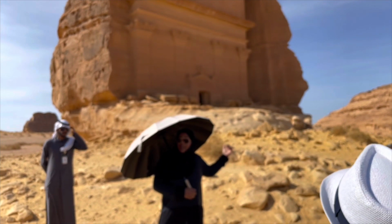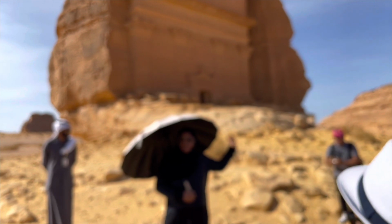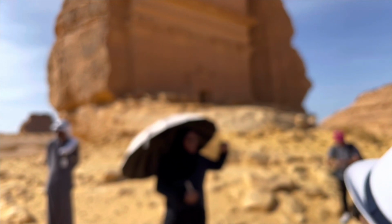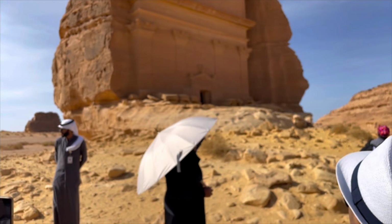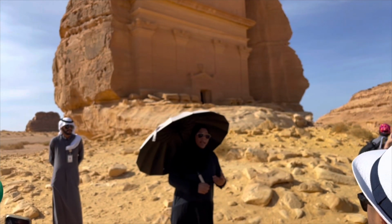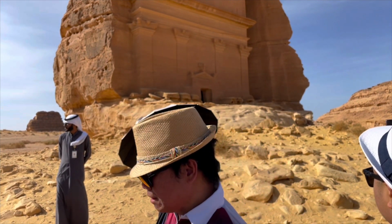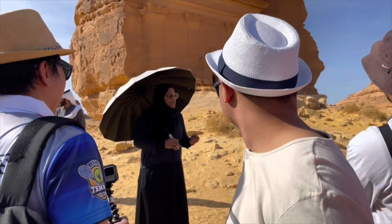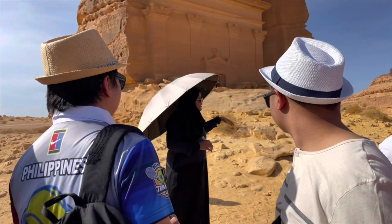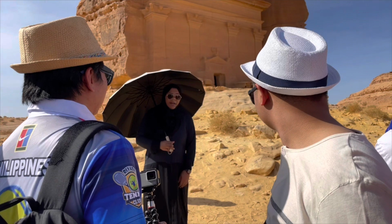And as you can see, this tomb is so big and so beautiful, but unfortunately it is not complete. You see the last third of the tomb, the last area, is not complete, and that was actually a pretty good thing, especially for the archaeologists, because now they know the steps to build the tomb. These are made from sandstone, so they are very fragile. So we stopped to take a picture inside, so we would have enough to see them from this area.